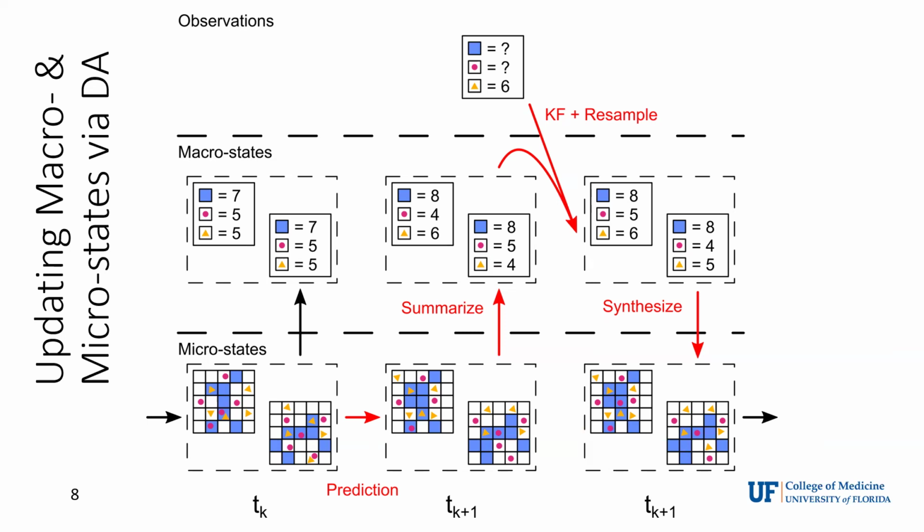And you can kind of think about it, right? If I give you agent counts, but then I ask you what should the microstate be corresponding to those counts, in general, I have very many, possibly infinite number of options, right? Depending on what restrictions I have. So if I've got like 8 blue, 5 magenta, 6 triangle, maybe I put all of the blue and magenta on one side, all of the triangle on the other side. That's a valid choice, technically. But maybe it doesn't really make sense with the previous runs that I have. Maybe this is the model state that I could never actually achieve when running the model.